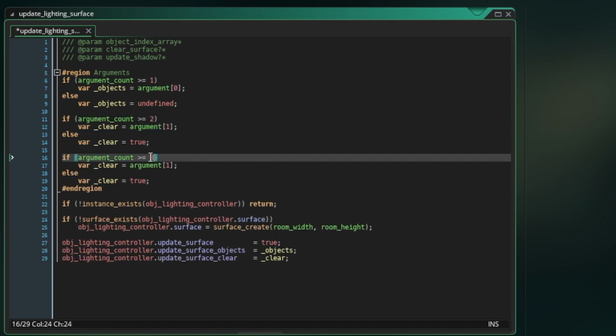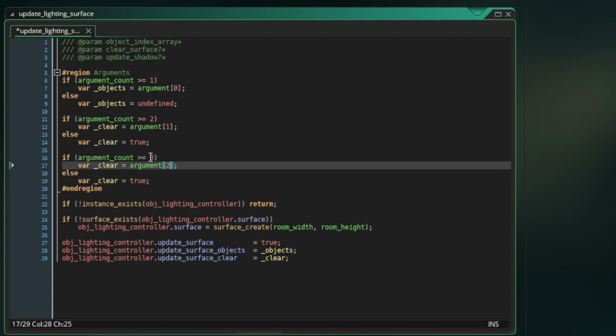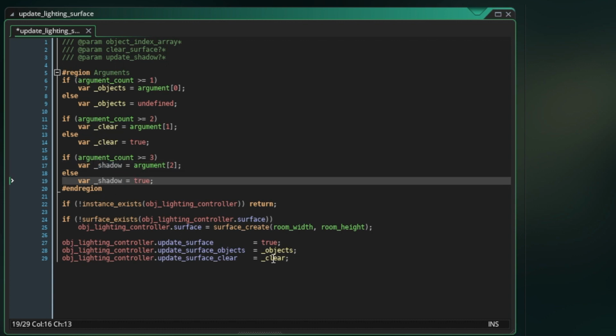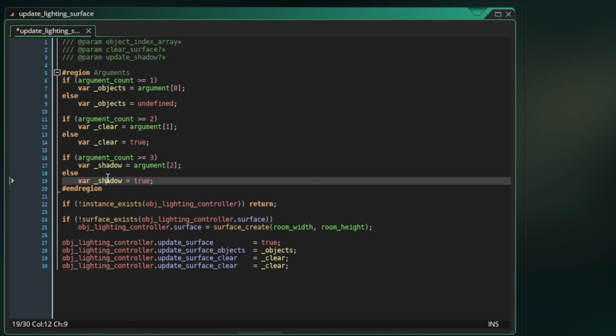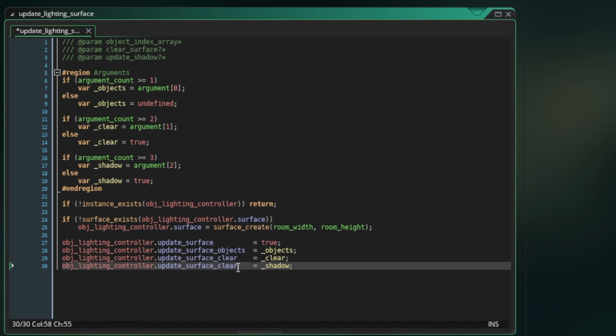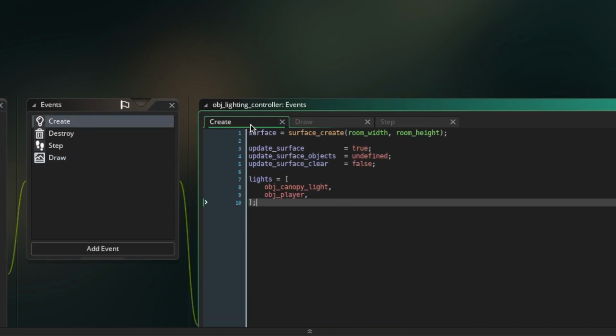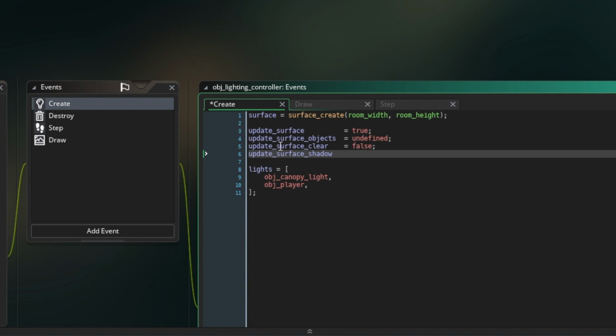And we're going to say if argument count is greater than or equal to 3, we're going to create a new variable, update surface shadow, and we're going to set that equal to false for now.